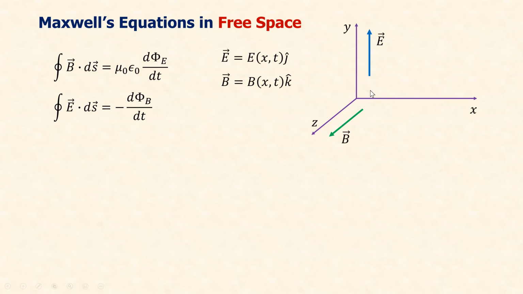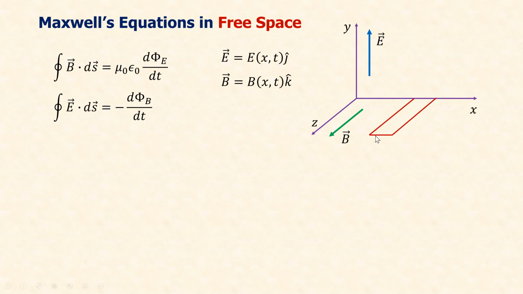And of course, if you move parallel to the YZ plane, everything is the same. The electric field is uniform in that plane. But if you go in the X direction, the electric field and magnetic field change. And of course, they change also with time. But they should satisfy these equations at all times, and at all places. So let's see what happens.